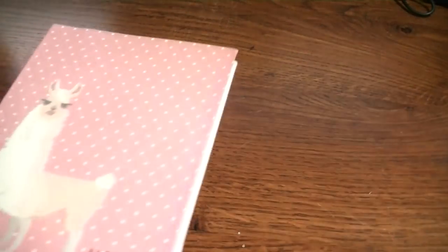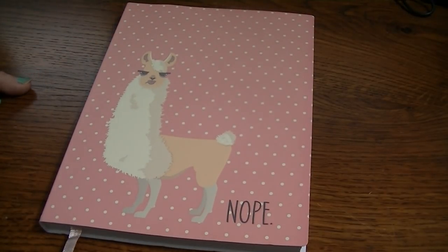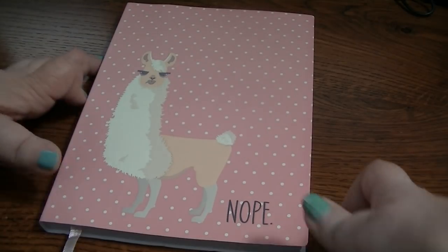And then the last one I got is so cute. The llama wearing sunglasses, and it says nope. It's so funny because today I am wearing a sweatshirt that says nope, and I have a winter hat that says nope. That is one of my favorite things ever, because that's just how I feel about pretty much everybody these days. Well, not everybody, but all the nonsense that goes on television, on the news, on social media. I'm just like, nope, not dealing with that. Nope. I'm not even going to entertain the notion. Nope. Shut her down before I even begin. That's how I feel, so I just love this.